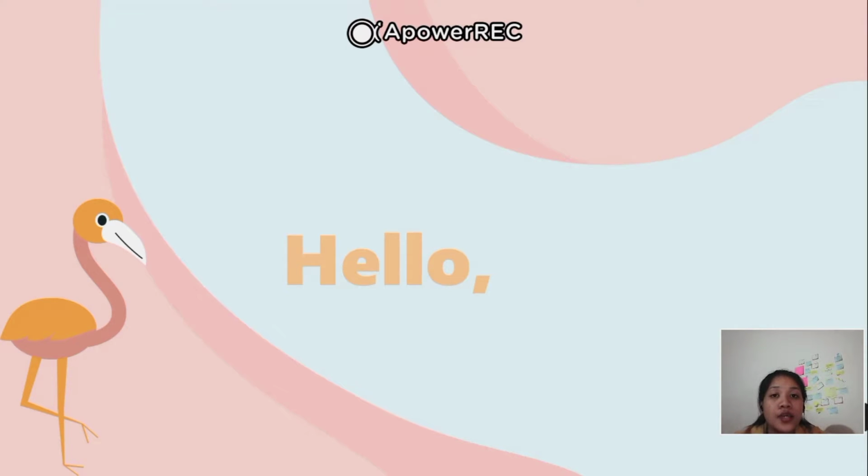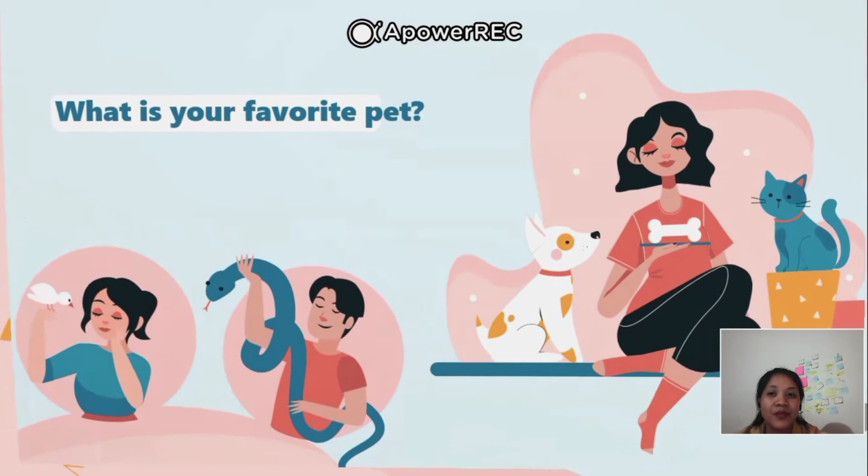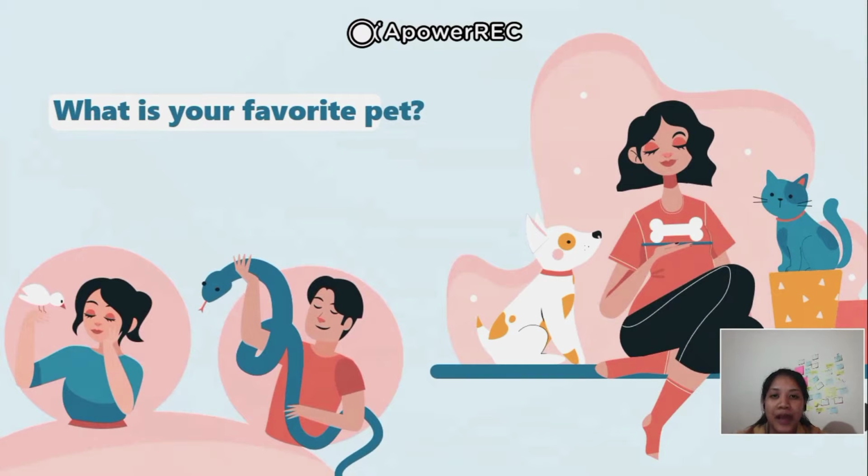Alright, so before we move to the materials, I would like to ask you, related to this situation today. During these situations, do you have any kind of new hobbies or maybe activities, such as gardening, reading, writing, or do you have a new pet to take care of? Alright, talking about pets, I also want to ask you a question. What is your favorite pet?